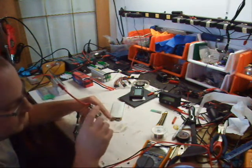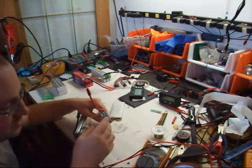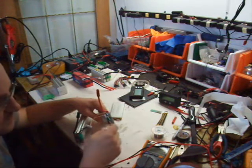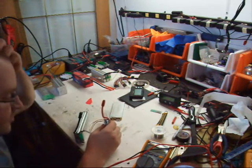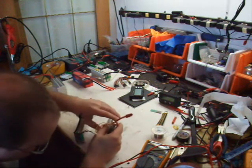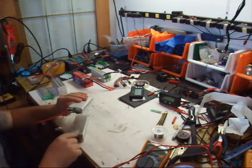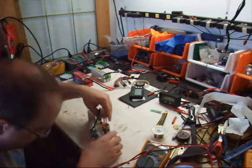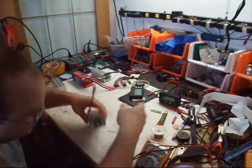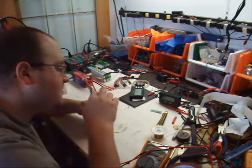Starting with your positive wire. So you have positive, negative. My next cell is going to be positive, negative, positive, negative. So my new cell is going to be positive on top. Positive on top. We're just going to go right like that. And then negative to my positive cell, which I've marked here. So put that like that. Stick that together, and that's going to be my new pack. Now I've got the tabs here bent over.